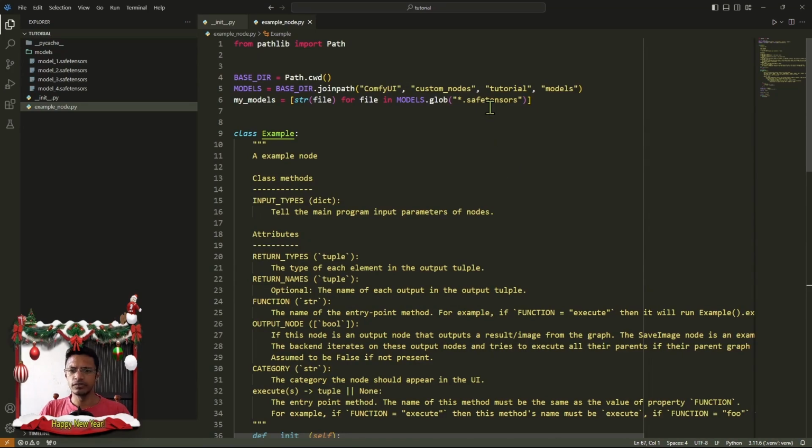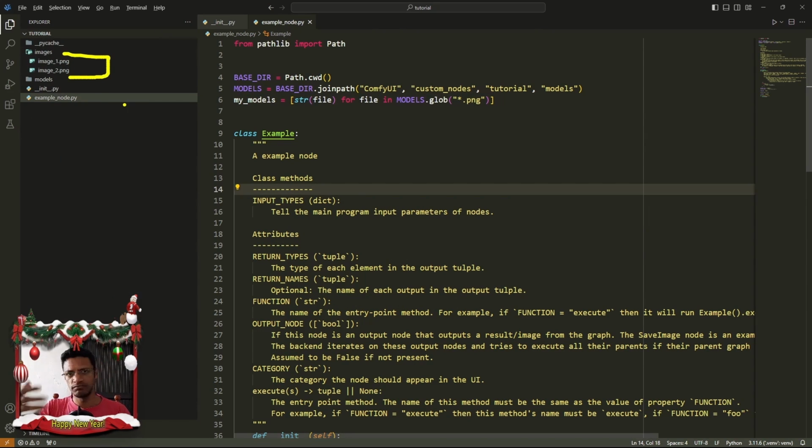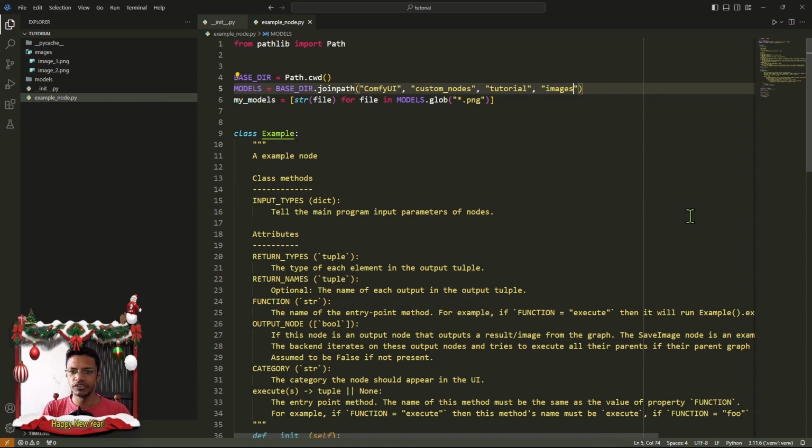Now, similarly, we can go on the top and we can just change this to JPEG or PNG. And if you're doing any animation, you can have a folder here with some images, in this case, image1 and image2.png. Now, because I'm inside the images folder, we'll have to change this to images, and then the rest is pretty much the same.